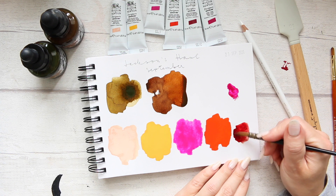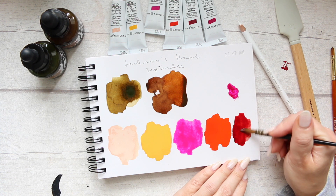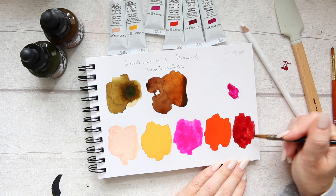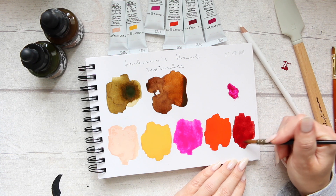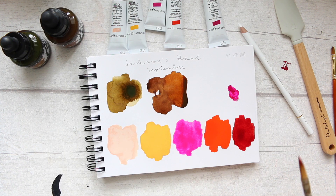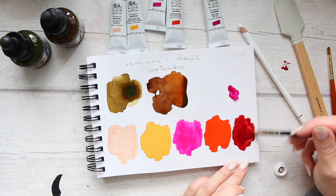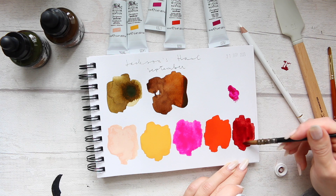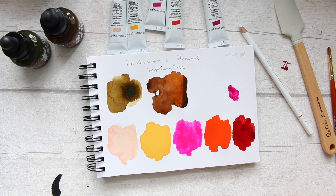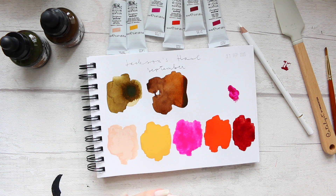And this color — this one is Perilene Maroon. Because it doesn't have acrylic in there like the acrylic gouache, it means that it's not permanent. The acrylic in the gouache makes it permanent, which means once it dries you can't go over it — it will be non-workable, you won't be able to reactivate it. Whereas with this paint, just like with watercolor, it is water soluble, so even after it dries you can still reactivate it. You don't need to rush with it before it dries, and it's also gentler on your brushes.